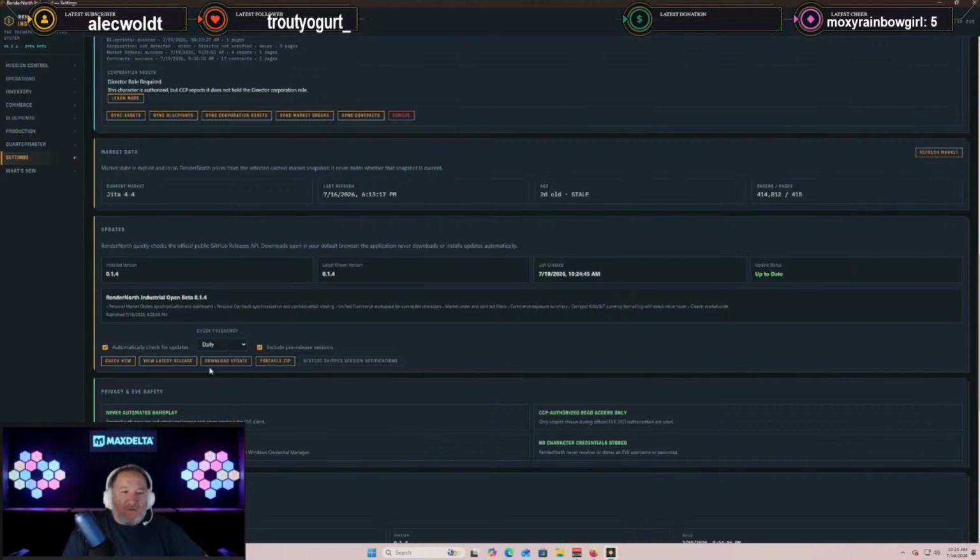So do the download, because that's the whole idea of this: I want to test as many of these functions as I can. I found an error in one of the math calculations. It was a very minor one because it wasn't calculating rigs. That's something I'm still working on, because right now in the game, CCP doesn't give us the information for the rigs in the stations. You actually have to input those yourself. I'm going to be adding that really soon. But I need people to work through those problems because I can't do them all myself. On an app like this, you need 40, 50 people testing it to find those things.